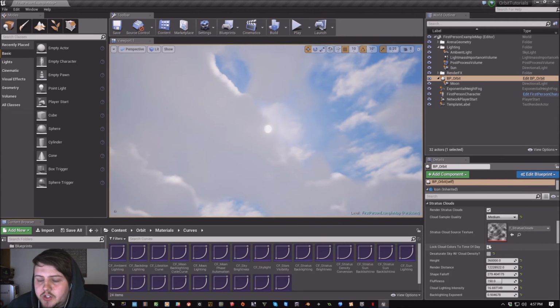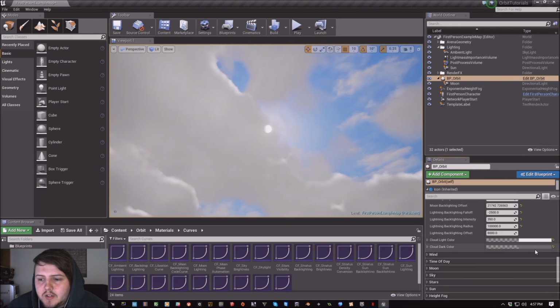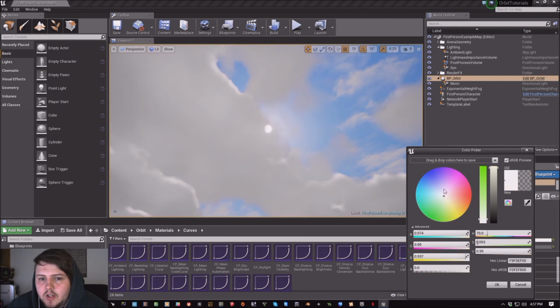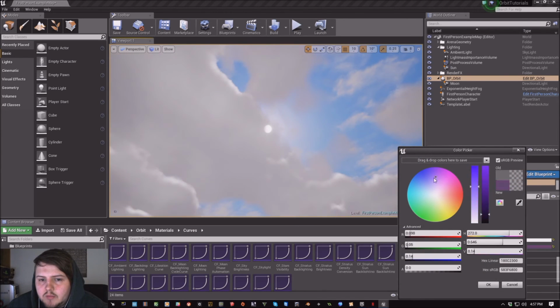So if I uncheck this box here, the colors are going to be formed based on the color choices that you choose. So if I change these colors, it's going to change the upper non-shaded areas of the clouds versus the dark colors down here at the bottom, and those are really desaturated, so it's kind of harder to see, but there we go.